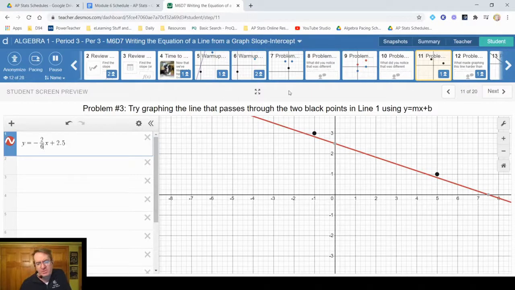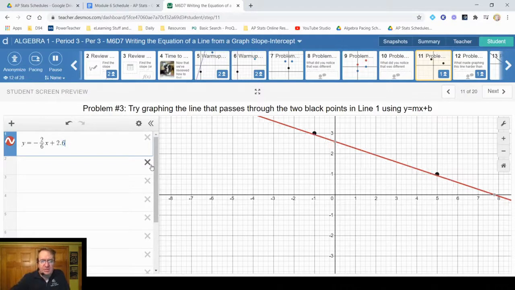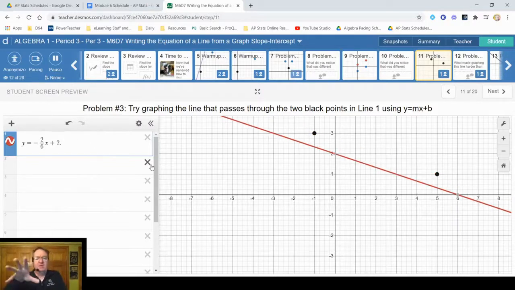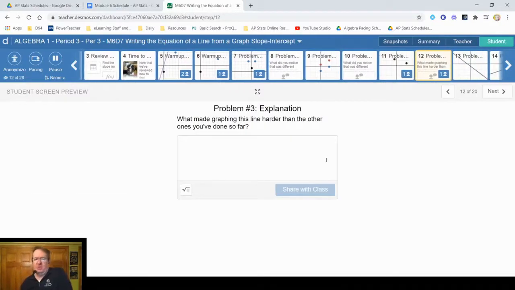Ooh, see, that's close, but not there. So I've got to change this just a little bit. I don't know where that goes through. Like 2.6? No, that's 6. Oh, there we go. Oh, look at that. It's not even. That's messy. And that's one of those things where slope-intercept form doesn't work all the time. And that's what you're going to do over here on 12. It's harder because you don't have a y-intercept.